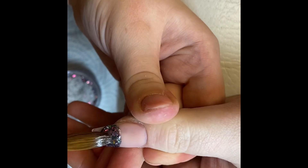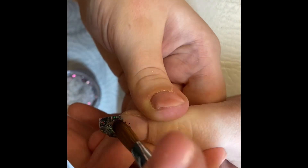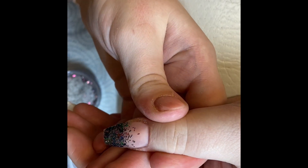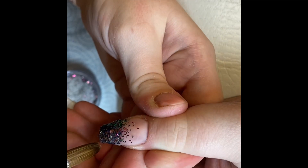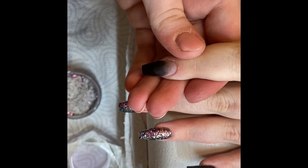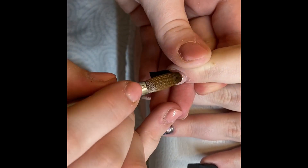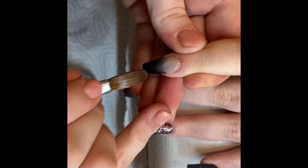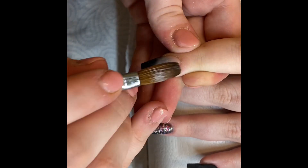This is CJP Space Dust Glitter — absolutely stunning. That's what I'm using for the glitter fade as well as the one on the middle finger, and the ring finger will also be Space Dust. You can see I'm just going in with my Cover Pink here for the black ombre, and I'm just going to keep going over that until I'm happy with the finished look.